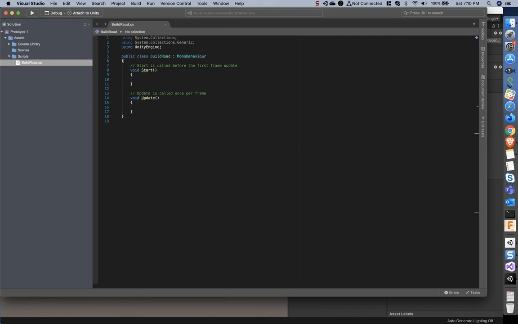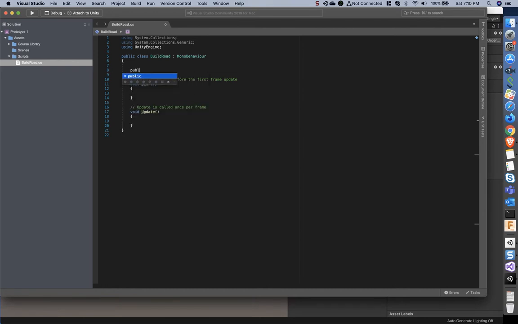Next, above the line that says start is called before the first frame update, add some white space. We're going to create a new member public variable, which we will call road element, and it will be of type game object.